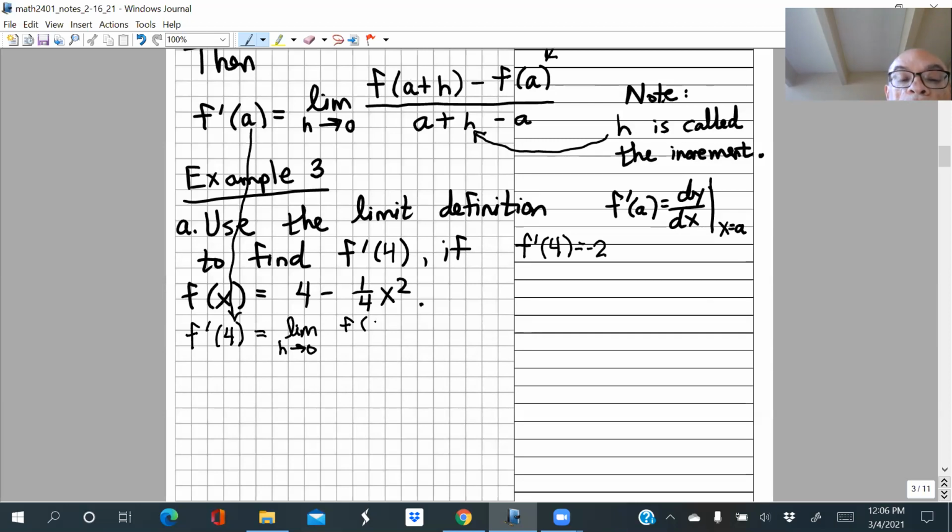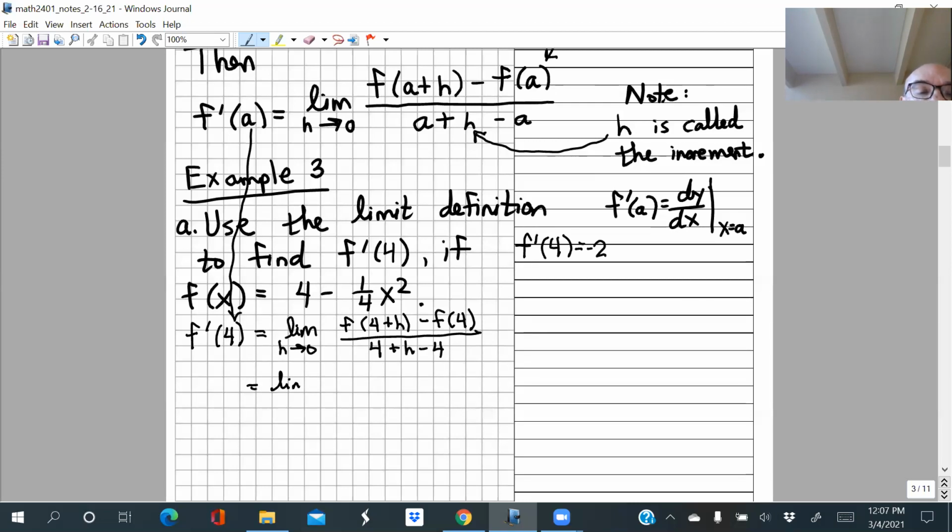So look at that formula there. It's f of 4 plus h minus f of 4 over 4 plus h minus 4. Now, we're actually going to calculate f of 4 plus h. And of course, we're going to calculate f of 4 as well, right? But here's where the algebra that I mentioned is coming into play. Because when I calculate f of 4 plus h, notice that that has this variable in it, right? So I'm going to have to do some algebra. I'm going to have to do some arithmetic with this variable.